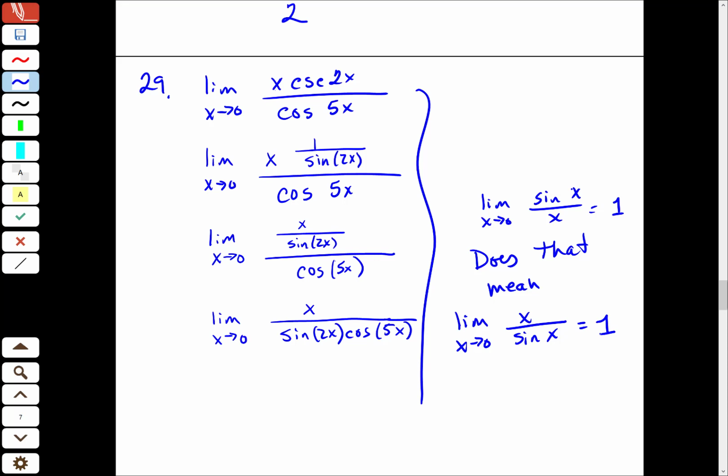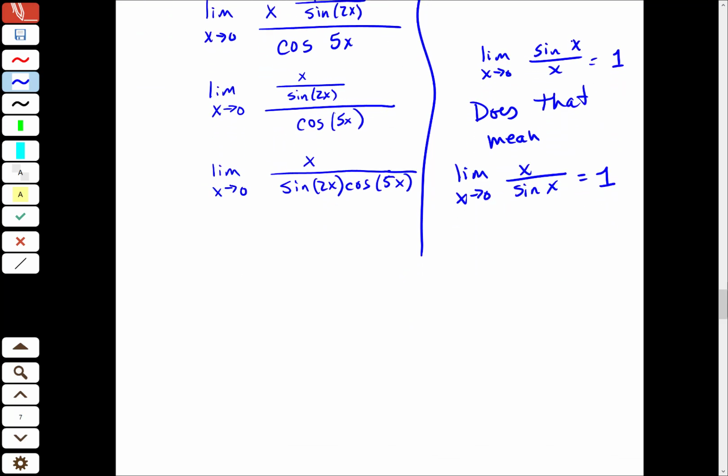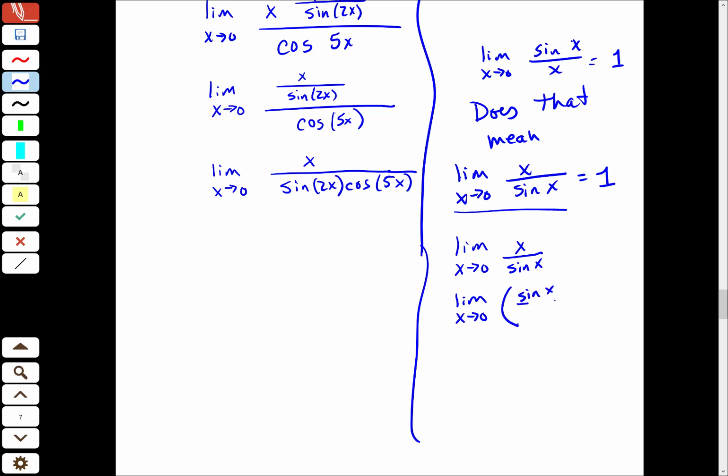So I would say one of the ways possibly to look at this question is to start with this, because I don't want to mess around too much. This is the primary question that I want to answer. So I'm just going to try and find the limit as x goes to 0 of x over sine x, right? But this is the limit as x goes to 0 of sine x over x to the minus 1 power, right? Okay, so those two expressions are equal to each other.